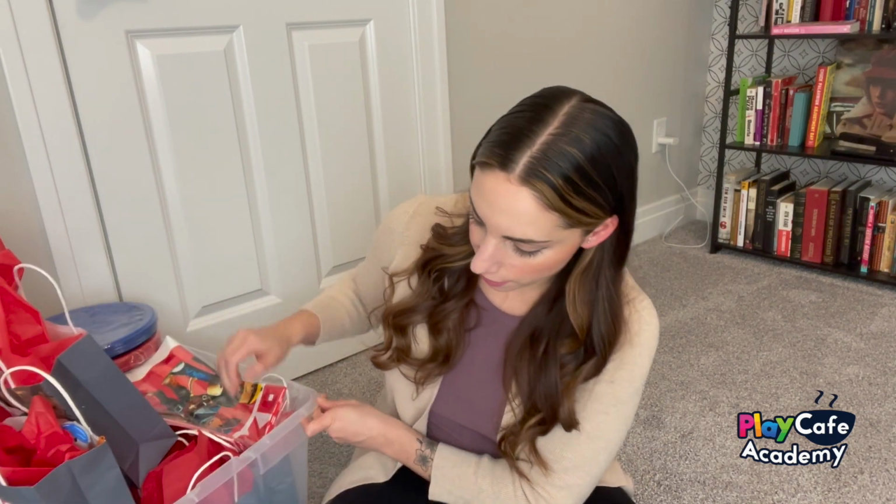So again, when my kids were a little bit younger, we had probably 3 or 4 of these totes ready to go, one with decorations, one with favors, one with, I also have juice boxes in here actually because the facility only provided water. So I put some juice boxes in there so I would have multiple totes to carry.